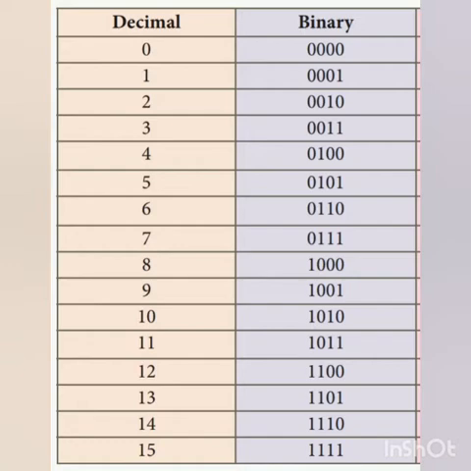For octal we used a 3-bit code because 2 to the power of 3 is 8. This is 2 to the power of 4, so we have to use a 4-bit code. The name of the code is 8421, whereas in the octal system we used 421. Here we have to use 8421.